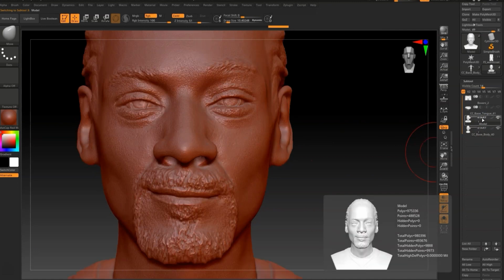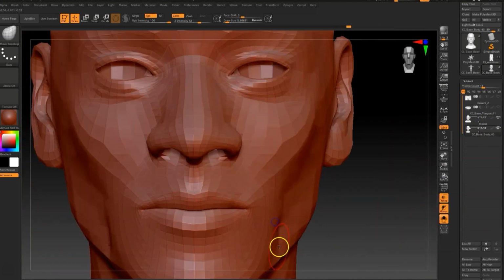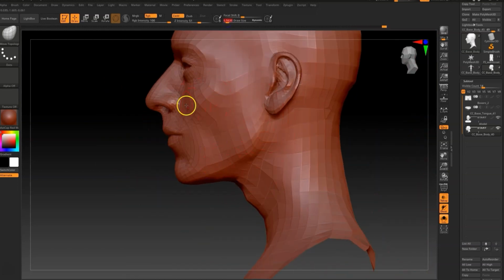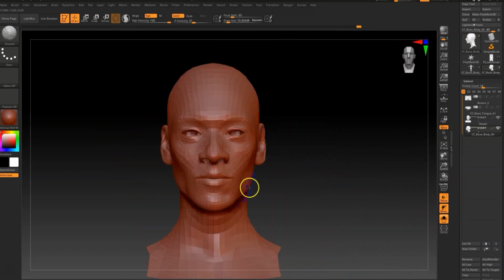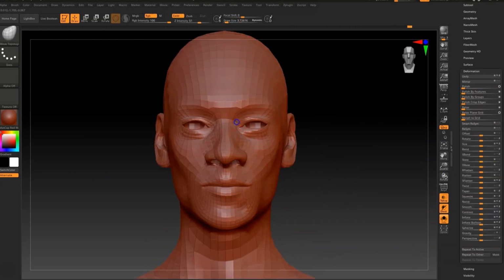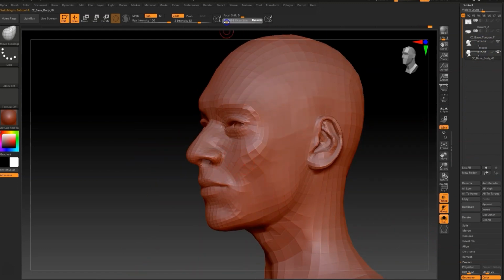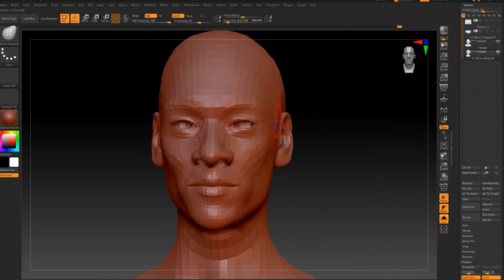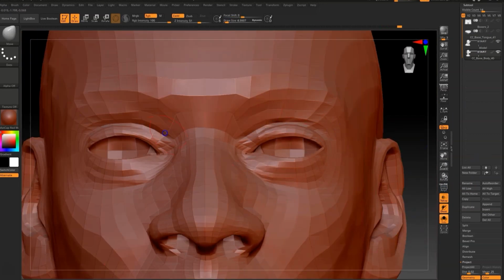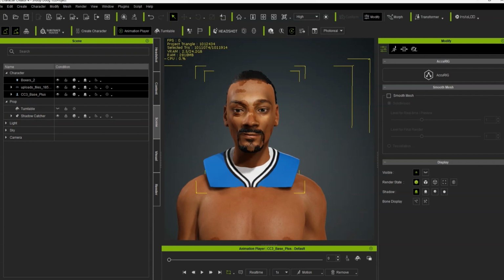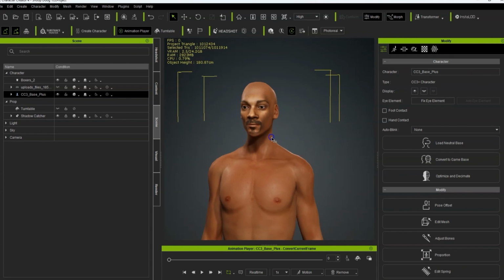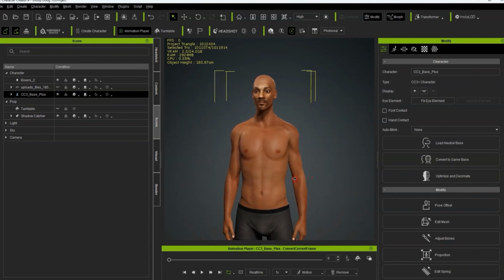I don't want to do the whole head again because of the symmetrical issue, so I'm just going to take the nose and the ears, do a bit of sculpting, and it's just a back and forth process until you get something that you're happy with. You can spend a lot of time with this, but with this whole series of models, I'm trying to find a quick way of making something. I don't want to spend days or weeks building up these models. I want to try and find a quicker solution. So Headshot is an extremely quick solution for this.